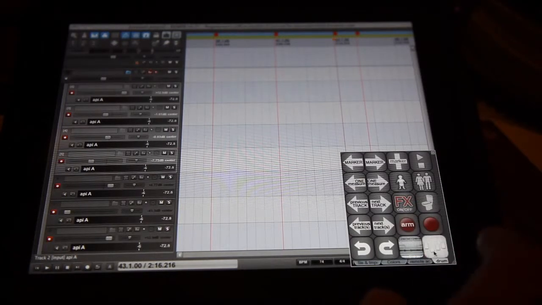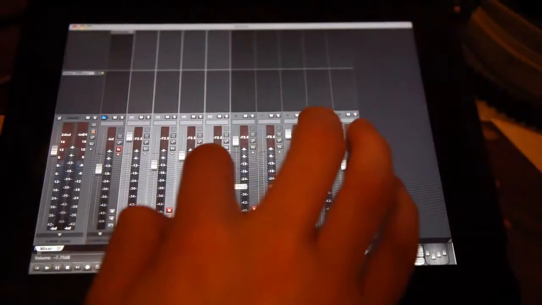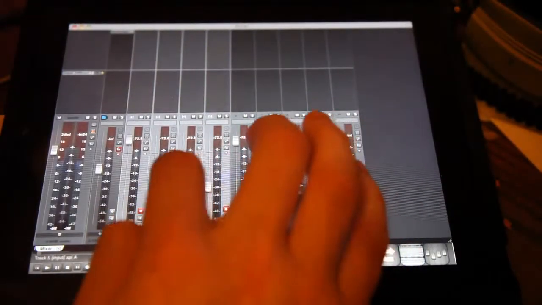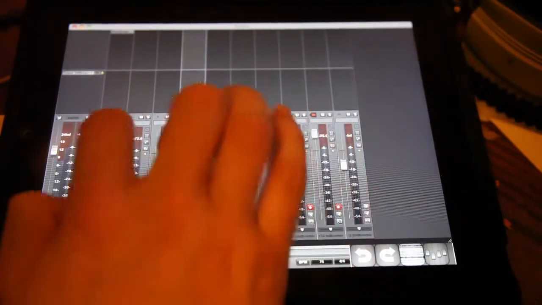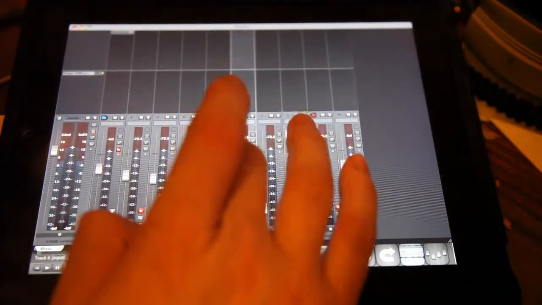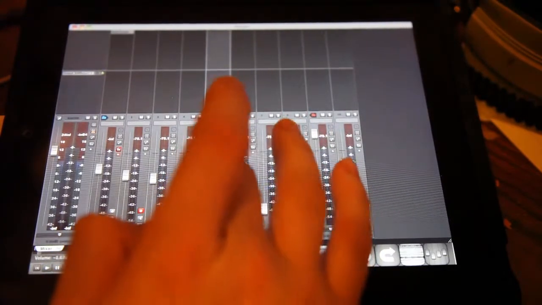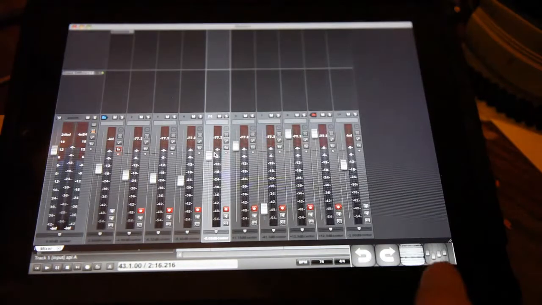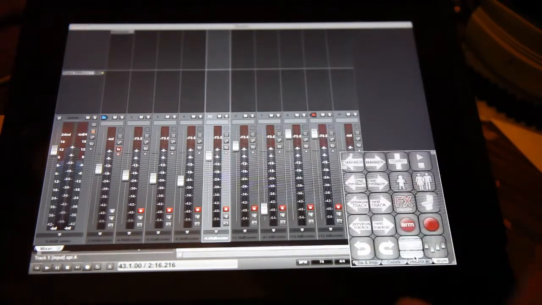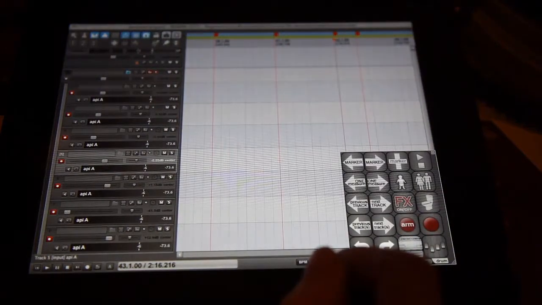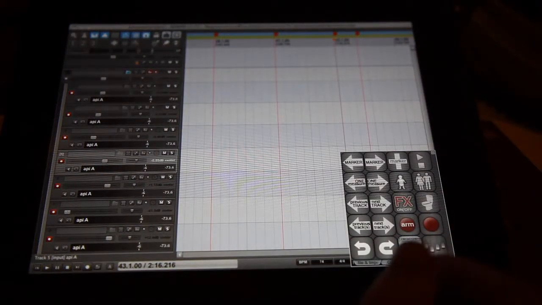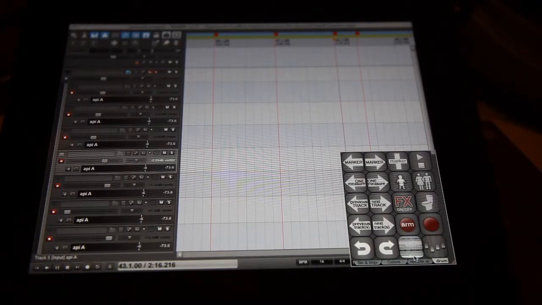But yeah, if I want to go to the mixer, I just tap the mixer view, and then I can kind of control my faders a little better. Which is just kind of nice. Little easier to control them in the mixer view. And then I just left them in this window view. I left this peeking out so I can click this again and have my, I don't know what you'd call it, maybe the media item view or whatnot. So that's a general overview of what it does.